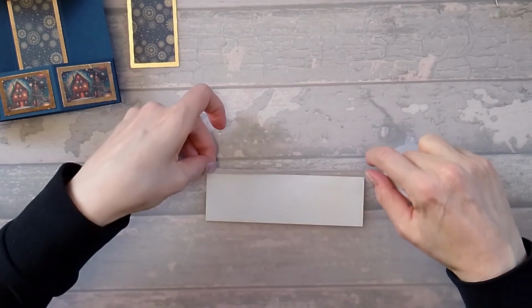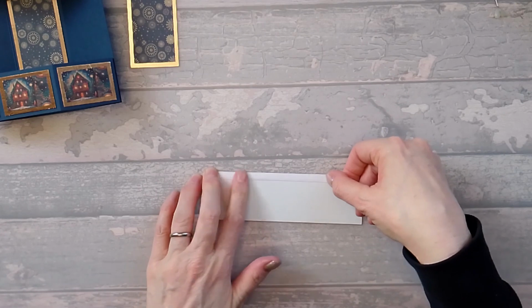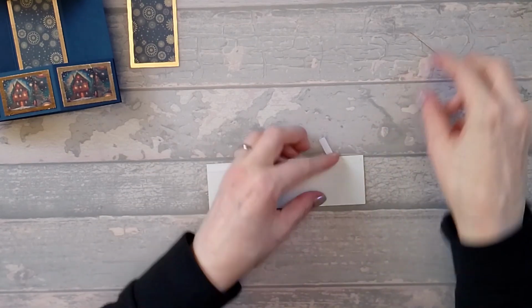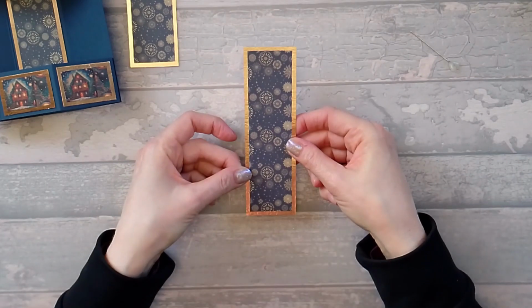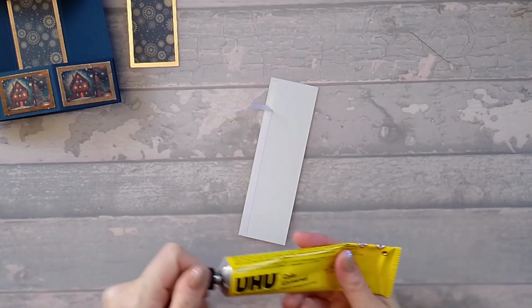In fact, I think I will use, no, I'm not. I'm going to use tape. In fact, I might just do a bit of a mix of the two. My thought process behind using a mix of the two is that where the tabs are, I really want there to be tape, but then the rest of it can be glue. So I'm going to do a bit of a mix.